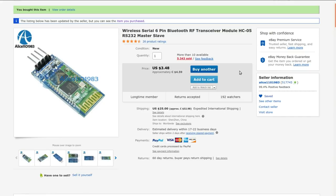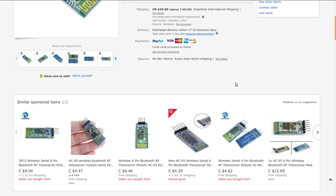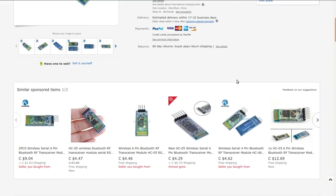Got this from AliExpress, 110-1983. I paid $4.38 for it and I did not pay any shipping. Again, it's been updated by the seller. So I'm guessing that they probably are running out of stock or they don't want to sell it anymore or something. So they just put this stupid shipping price on it. I'll put a link to this one, but you can search for related ones if you'd like to order something like this from somebody else who's not ripping you off on shipping. Yeah, like any of these people.